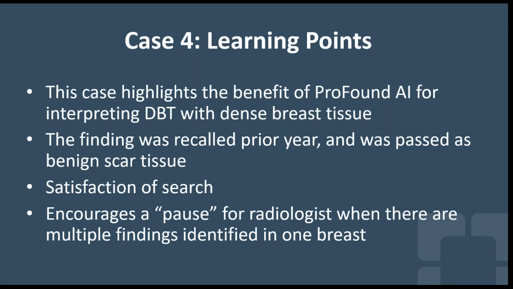This case, as I've mentioned, really highlights the benefit of ProFound AI for interpreting tomo with dense tissue. This finding, interestingly, had actually been recalled the year prior. It was much smaller and more subtle the year prior, and it had in fact been passed as benign scar tissue. And we've shown exactly how that could happen, especially if you're going quickly through your diagnostic day.